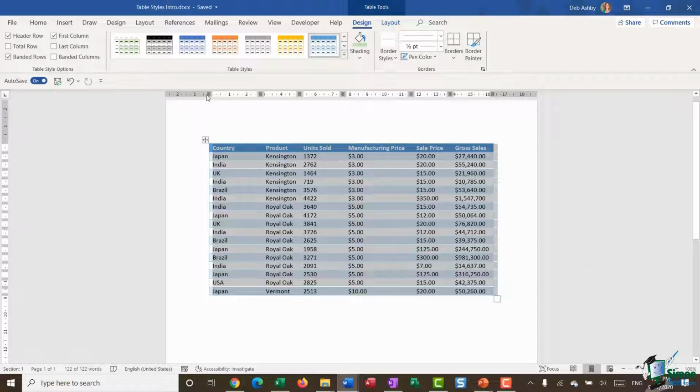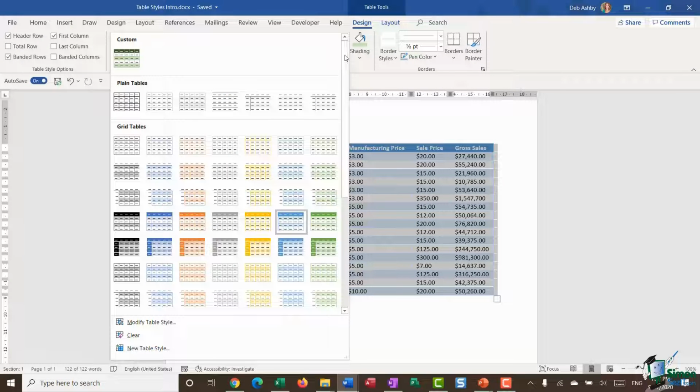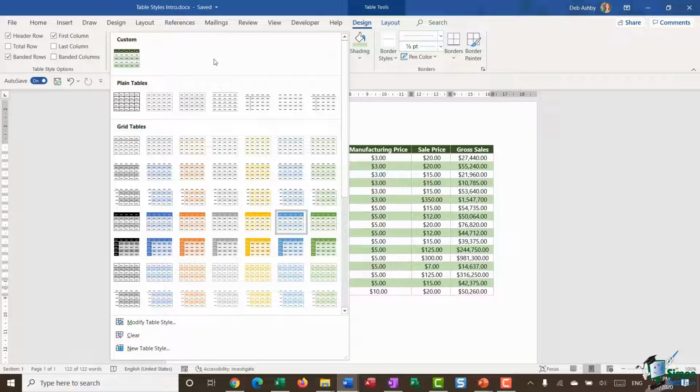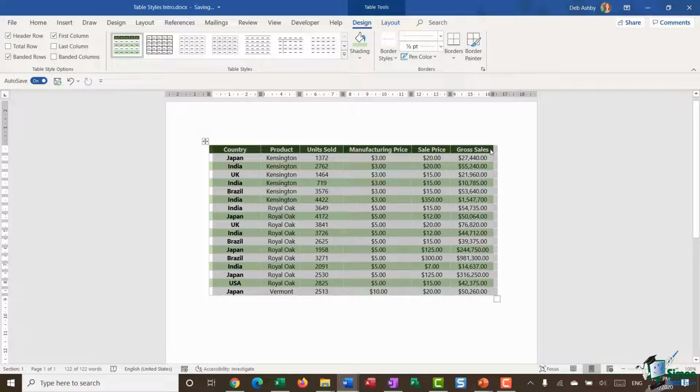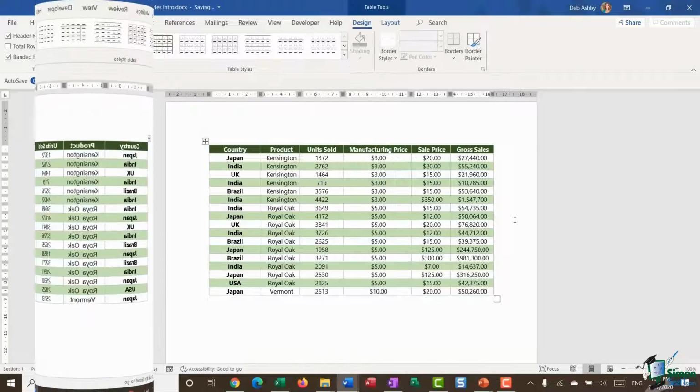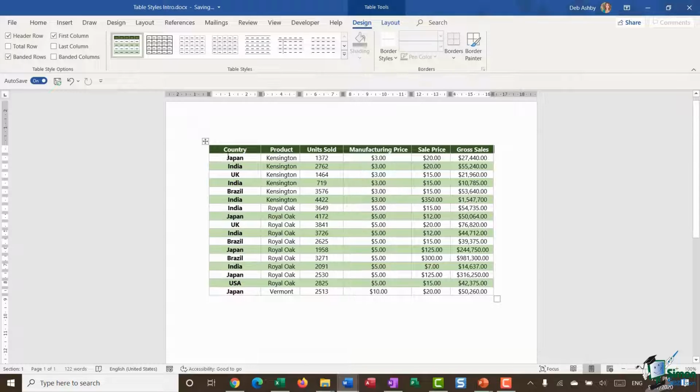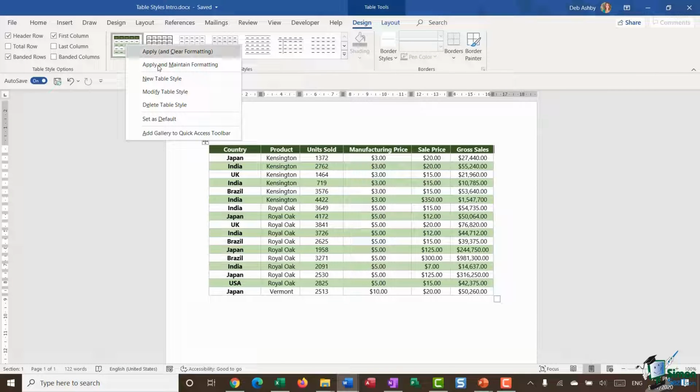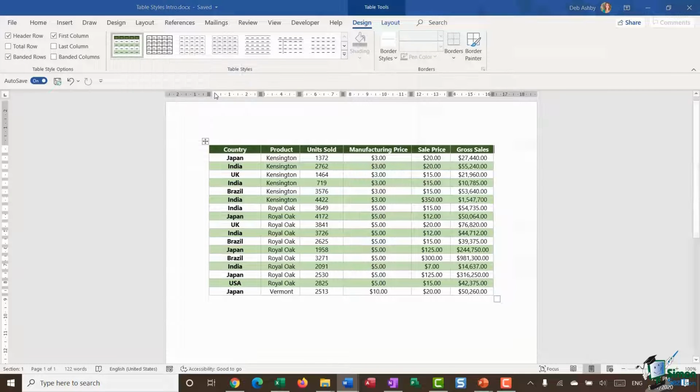And what you'll see now is that in our table styles drop down, we have a new group at the top called custom, and this is where you'll find any table styles that you've created. And I can just click it to apply it to my table. Now I can see here once I've applied it that first column is again in bold. So what I want to do is jump back into my table style, modify it and remove bold for that first column. So up to table styles, right click your mouse and you have an option for modify table style.